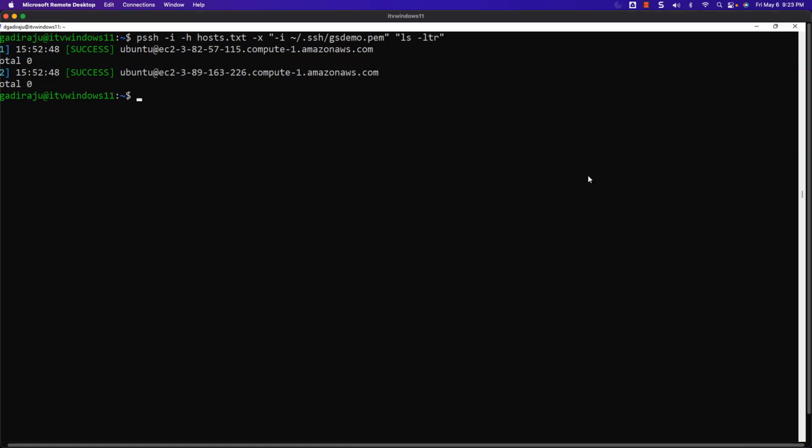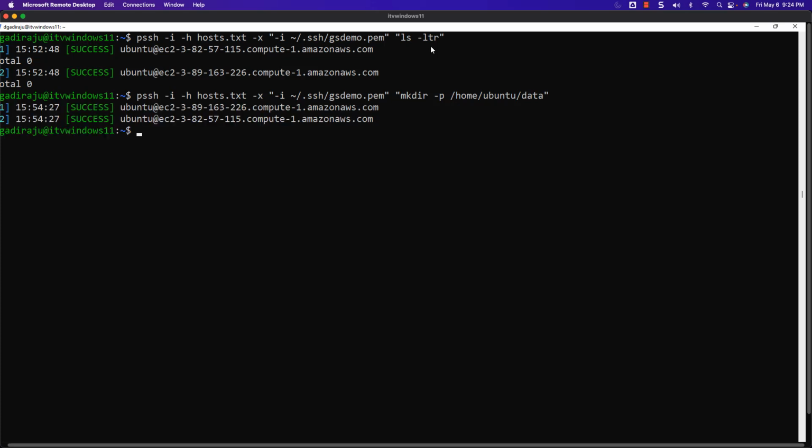As we have successfully cleaned up using pssh, before moving on to the next lecture, let me also create a folder by the name data. The reason why I'm creating a folder by the name data is because I'll be using subfolders in data to demonstrate how to copy folders into the target systems using pscp. I should be able to create the data folder by saying mkdir -p /home/ubuntu/data. It will take care of creating the data folder.